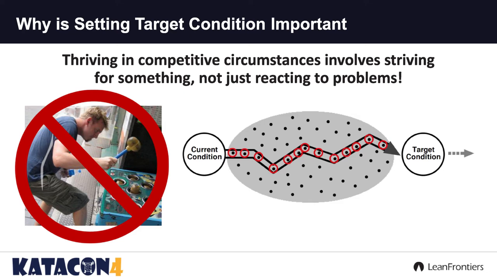There are obstacles that are going to be in the way, and we have to experiment around those obstacles, but that process is going to shed light for how to get to the next target condition. Through that, we're going to reflect on what we're learning in order to establish the next target condition. Working this way gives you the ability to learn and to adjust to that unknown future reality. When the target condition is met, you are truly at a new level of performance — there is no backsliding. The left side of this chart represents reacting to problems: the world of frustration, firefighting, and failure.